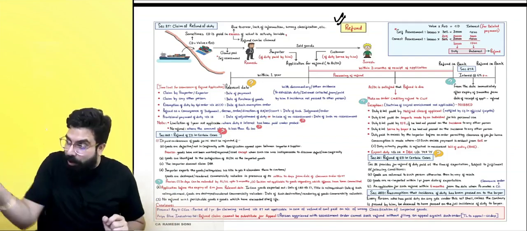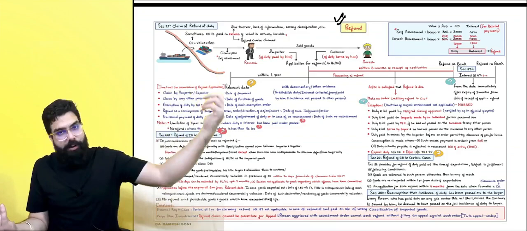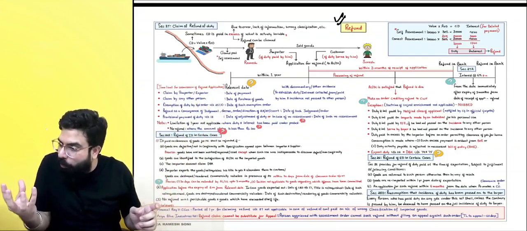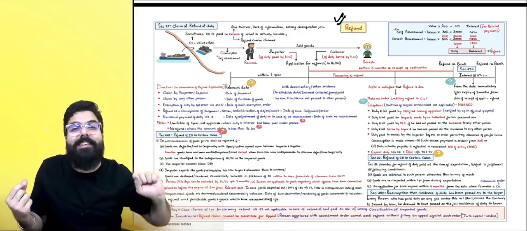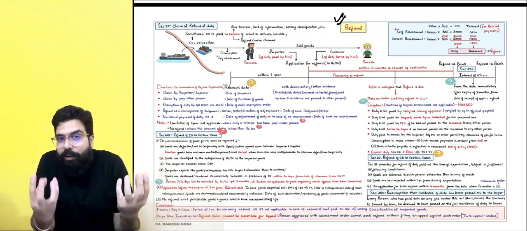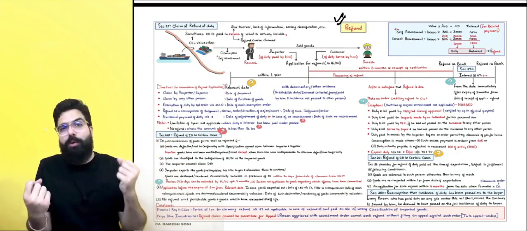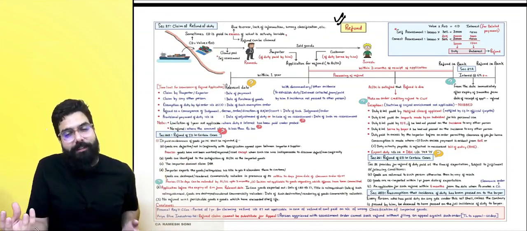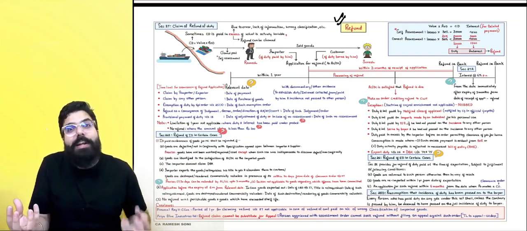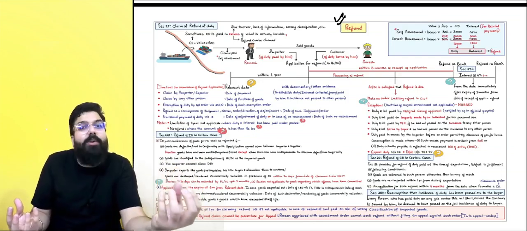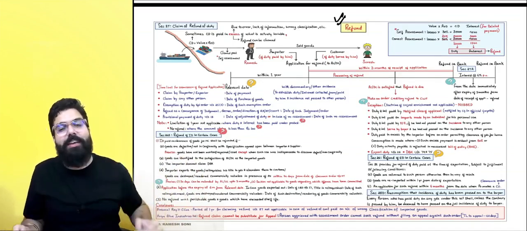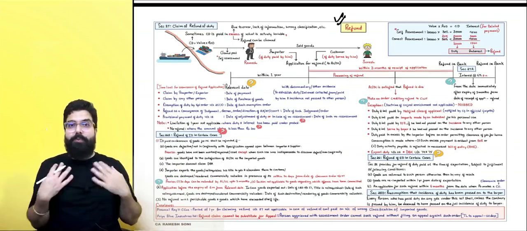Everyone listen. When you import something and you export that item as such, means you had imported a mobile phone and you export as such, the duties which you had paid will be returned to you. That is duty drawback. I imported something, paid extra duty. Instead of paying 20, I paid 30. And I want the duties which I paid extra returned. Return of duty is known as refund.